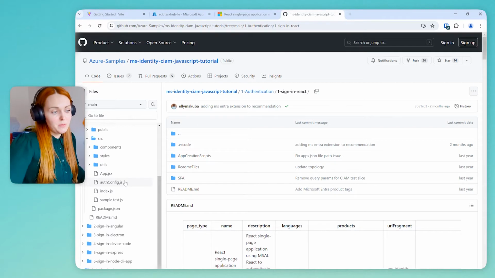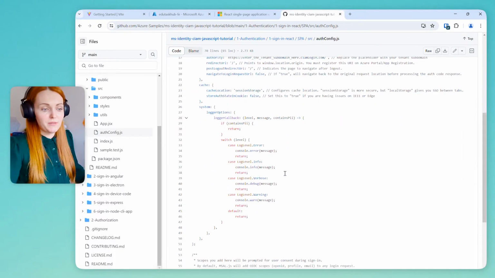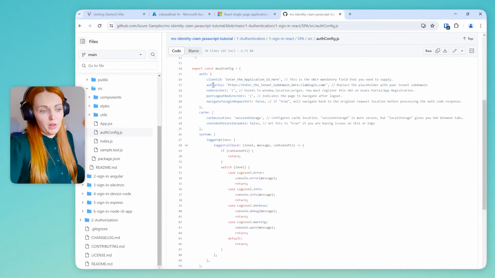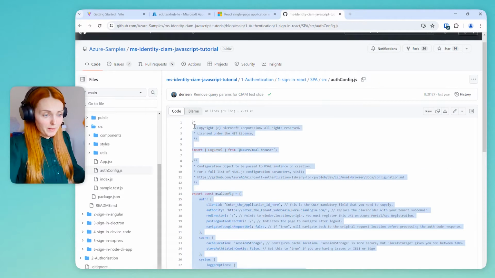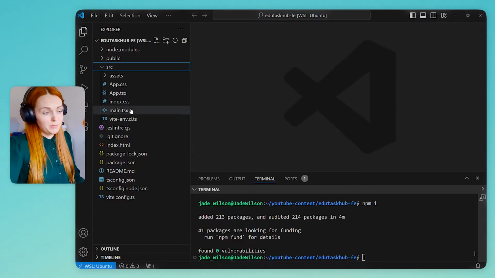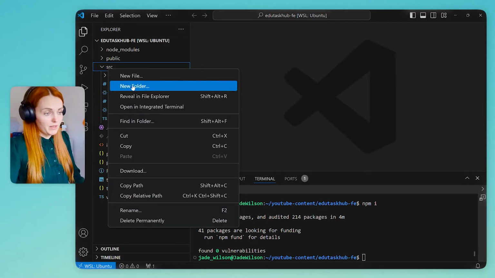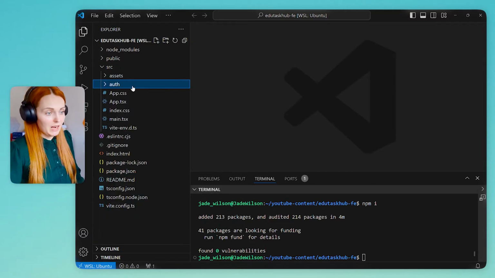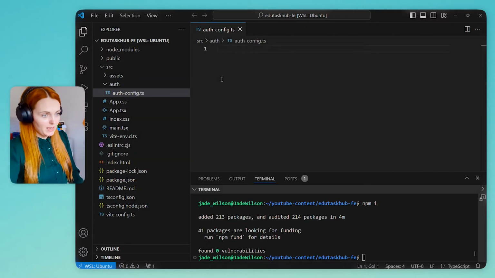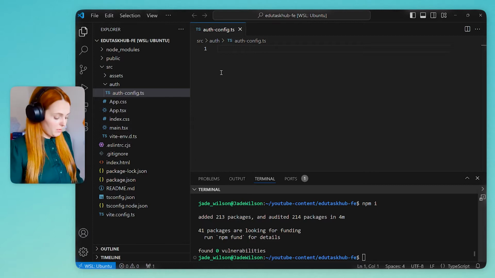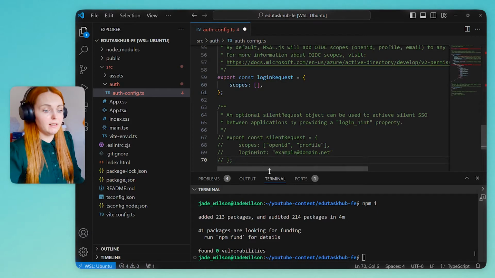The first file that we need to be aware of is the auth config file. And this will be the file that you actually specify the client ID and the authority that you need to use. So you've got your client ID here and your authority here. So I'm just going to take this file here and copy that into my local machine. And then I'm just going to create an auth folder for all the authentication that I'm going to be doing on the front end. And I'm also going to add that file in here. So I'm going to be using kebab case for my project naming, but you use whichever convention that you're familiar with. That's my preference personally.